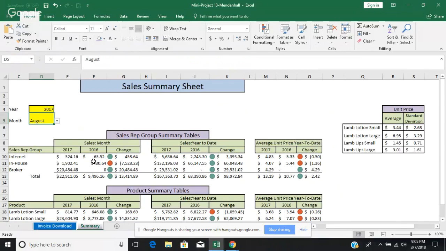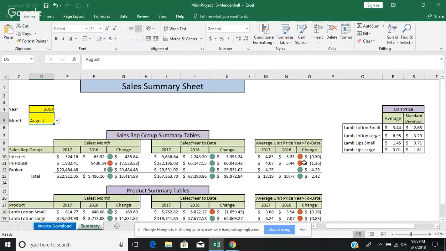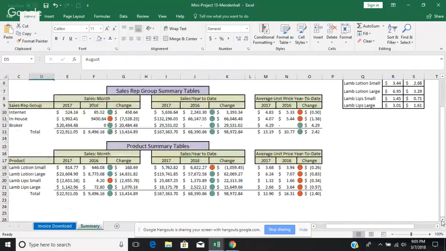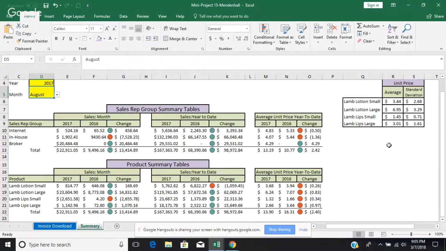I forgot to tell you, in part 2, it says highlight all the change rows. I did them all at the same time, just by pressing Control. Yeah. And then you got to go to conditional formatting, icon set. If it's greater than 0, make it have any green icon. If it's less than 0, any red icon. Okay. Super easy. It took like 5 minutes. That part was so fast. Yeah, that's easy. I mean, I'm looking at mine right now and I have that little error right here. And that's probably all.